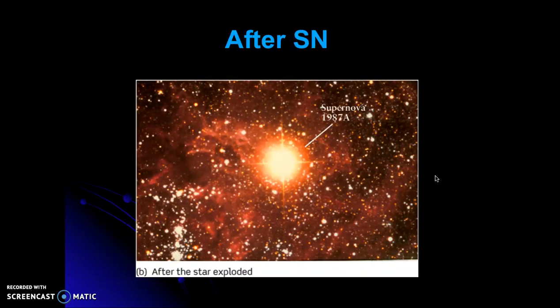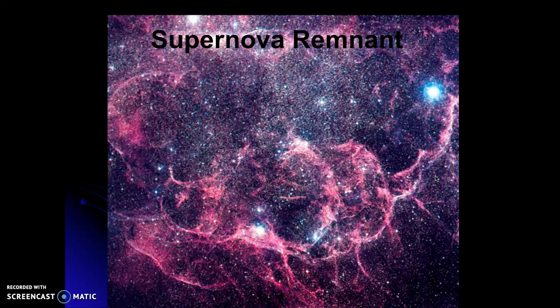Okay, and this brightness that we can see from the supernova explosion, depending on the mass of the star, so lower mass, massive stars can last about, I think, a couple days to a few weeks. But some of the really massive ones can withstand this brightness for a couple months or so. So it's not immediate that we have to look at them, but we have to look at them fairly quickly to see that aftermath. Okay, and then all that gas is then released out back into the interstellar medium. This is the remnant of a supernova.